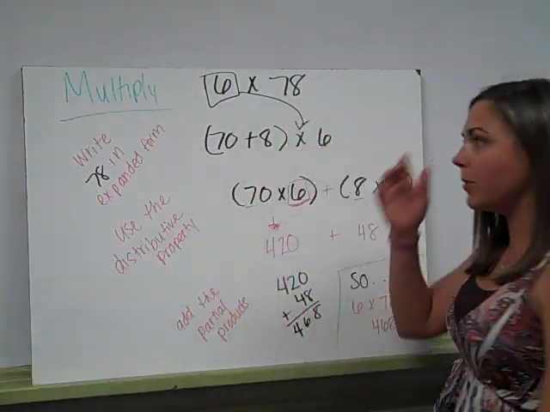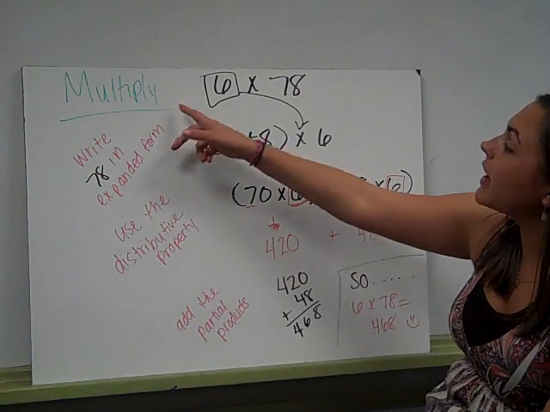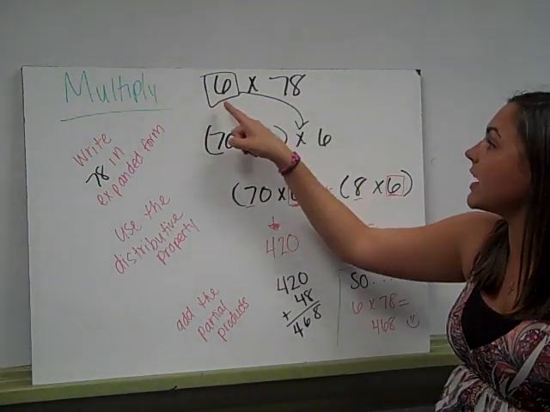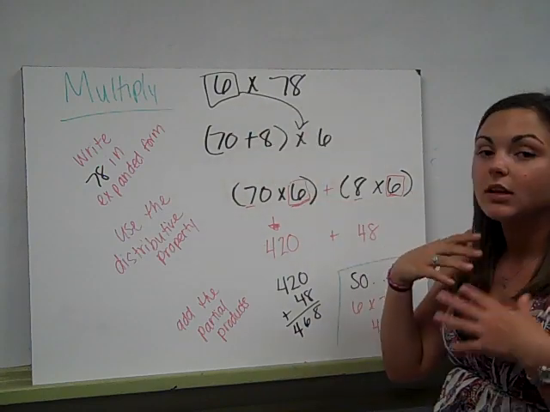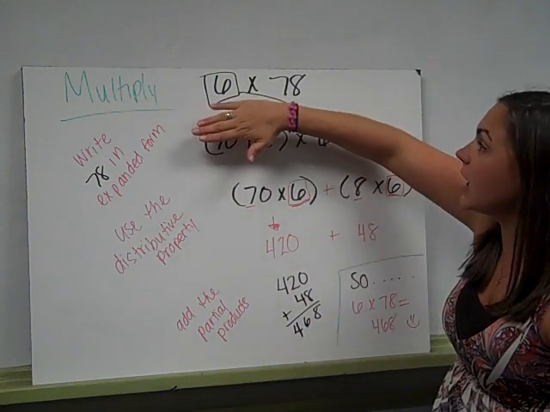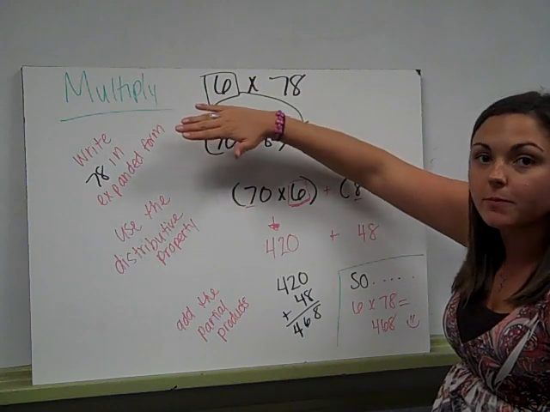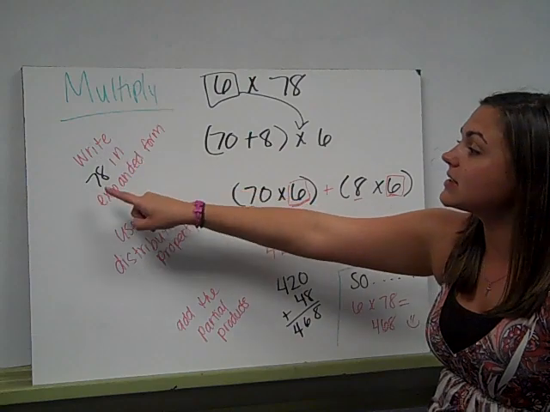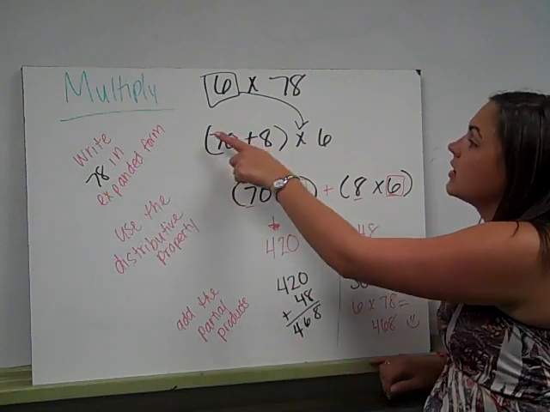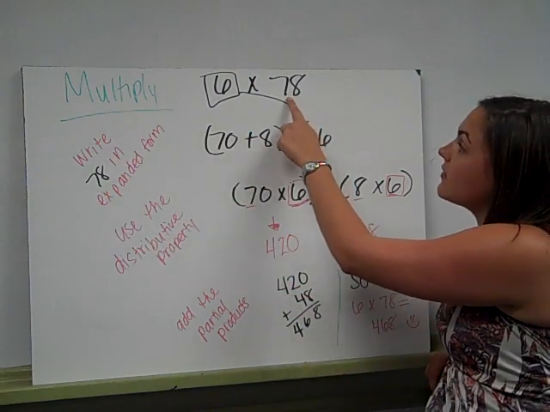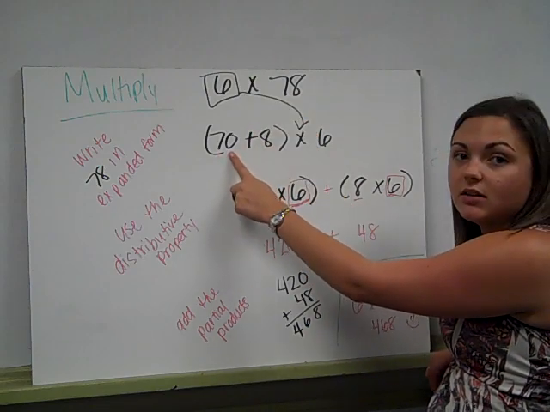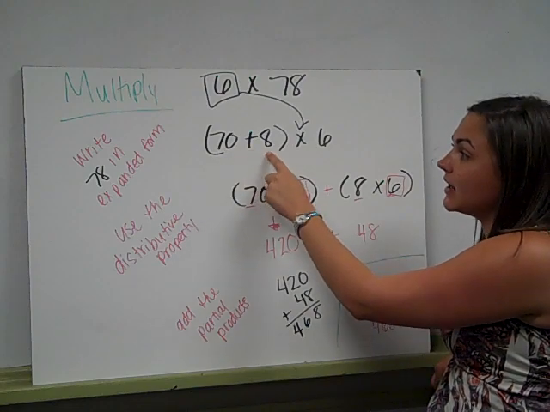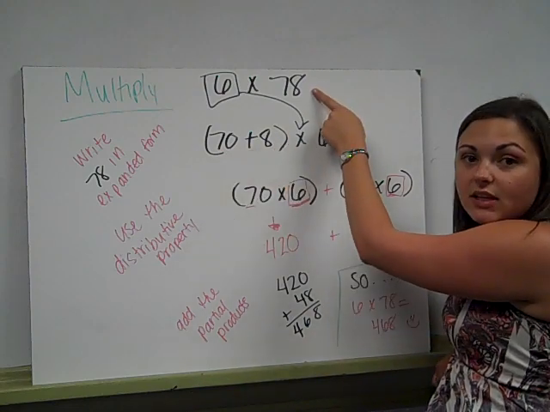Okay, we start simple. We're going to start by multiplying a one-digit number by a two-digit number. So here we have multiply 6 times 78. Now you know the first step, you got to look at it and say, well, what number am I going to break apart? You're always going to break apart the larger number, the 78. So you write 78 in expanded form. 78 in expanded form, I have 7 tens. 7 tens is 70. And I have 8 ones. 8 ones is 8. So I have 70 plus 8 is the expanded form of 78.